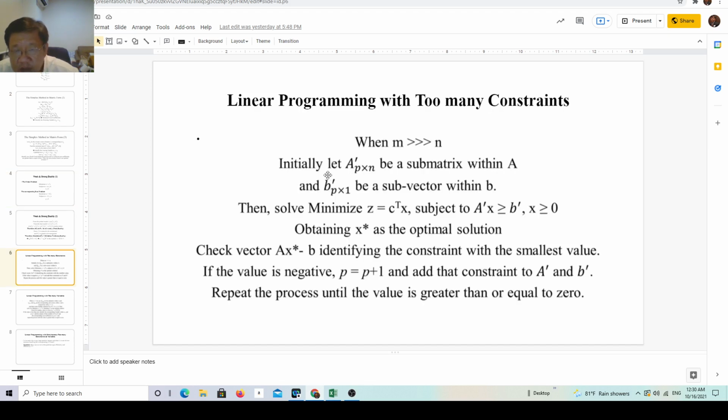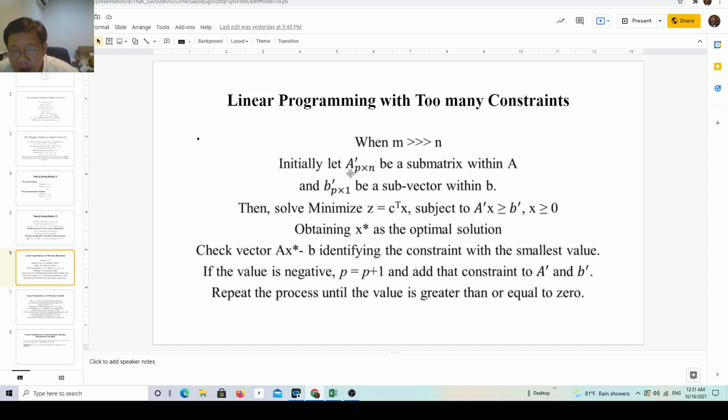So initially we start with a much smaller submatrix within A. We call this A prime with the size of p by n. With this decomposition of A to a part A prime, B has to be decomposed also. It's a subvector within B corresponding to the same rows as A prime.